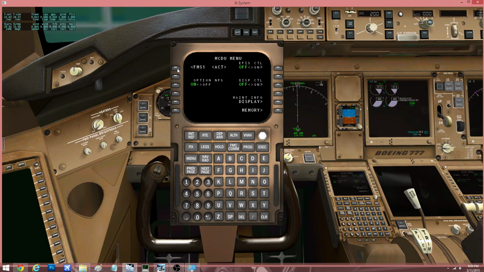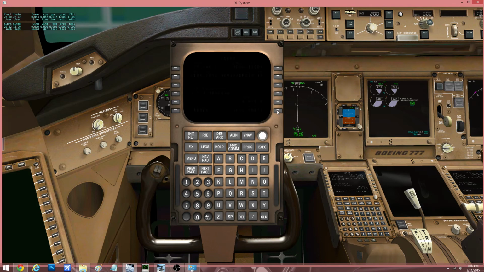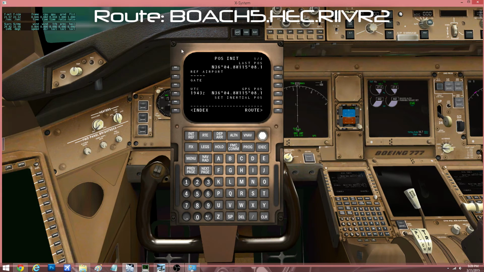Go ahead and click FMS1. We're gonna go ahead and clear that out. Position init. And you could click on the top left corner of the FMC to type with our keyboard, so I'm going to do that. And we're currently located at KLAS, so you would put in the airport that you're currently located at. Okay, once you type that, then you want to click the corresponding button, and then it goes in for you.